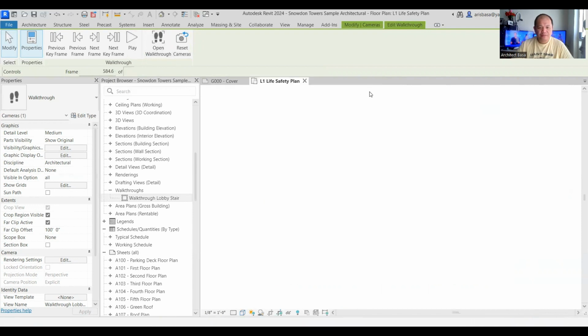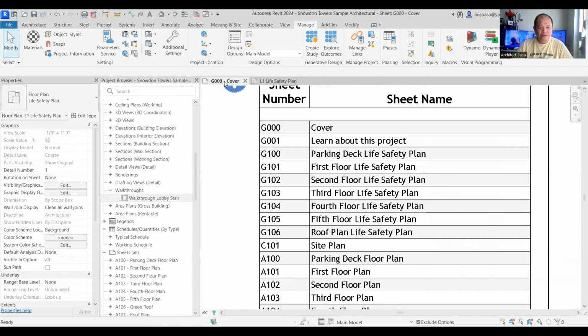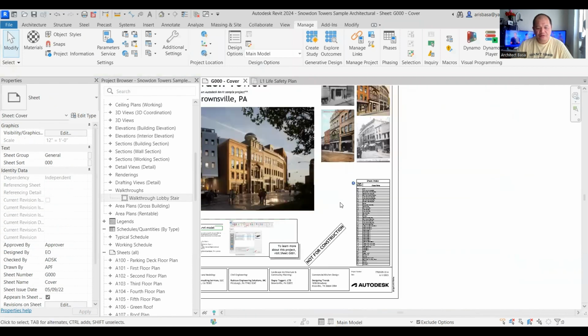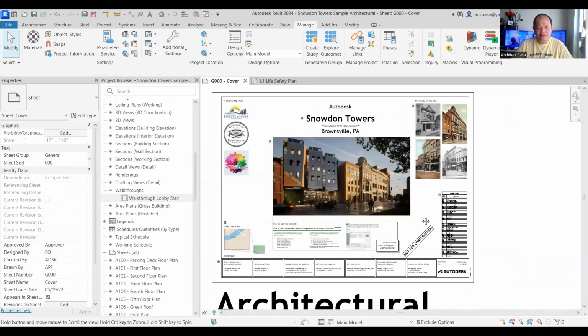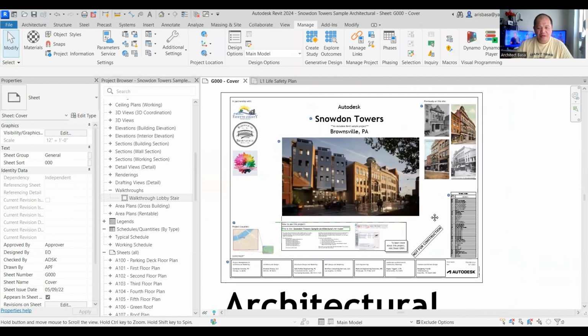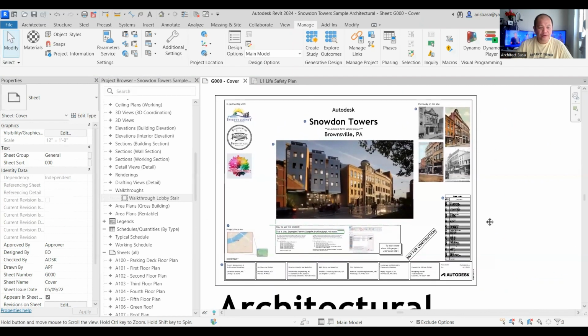Okay, I will close this now. And so that's it. That's our quick review of Revit 2024. It's an exciting version of this software. There are a lot of changes. So for now, I'd like to thank you for watching this video.